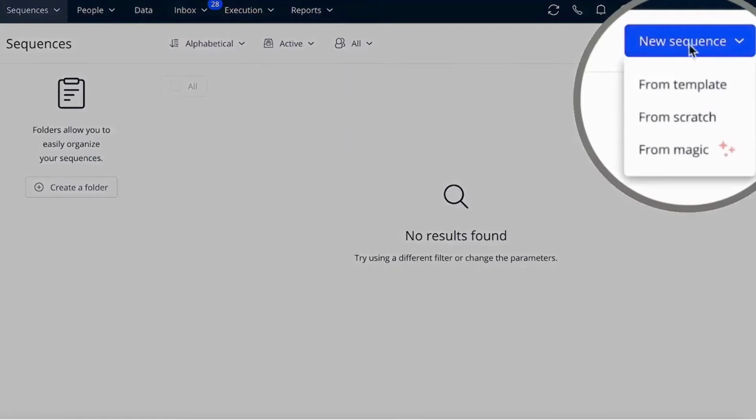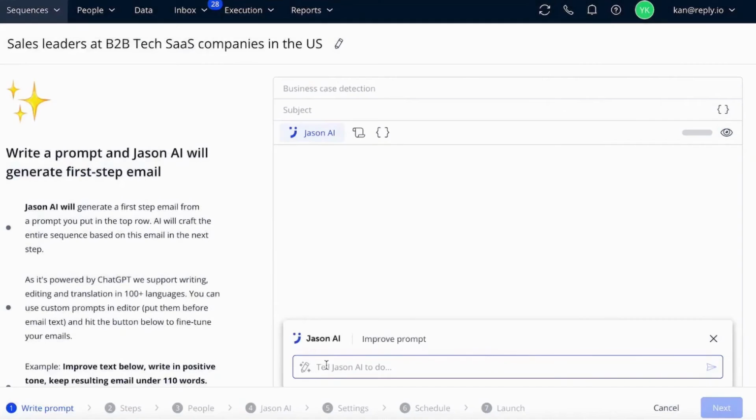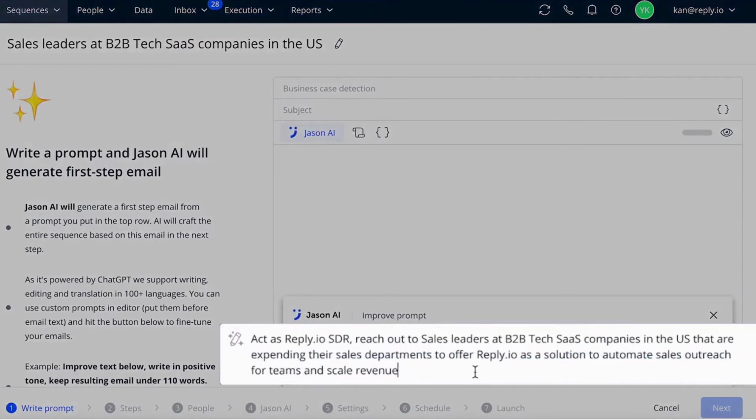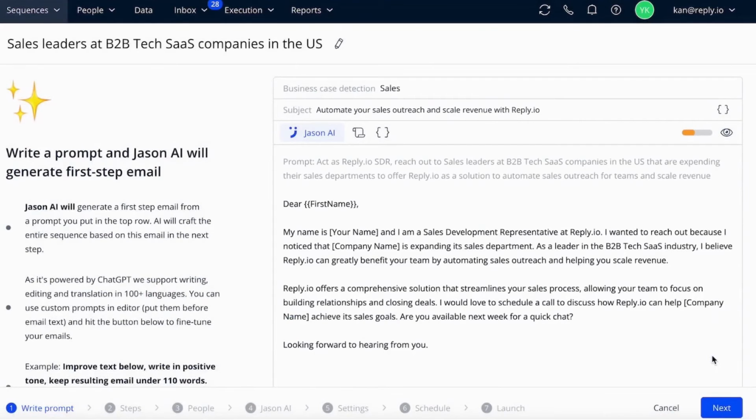This ensures that every interaction feels genuine and tailored to the recipient. A significant feature of Reply.io is its built-in prospecting capability. Sales teams can fuel their outreach with a steady stream of new prospects by leveraging the Reply Data product. This tool allows users to construct precise prospect lists, source information from integrated data providers, and validate contact emails, ensuring that outreach efforts are directed at the right audience.